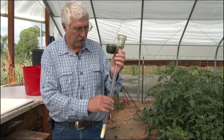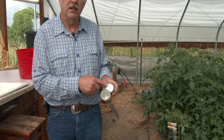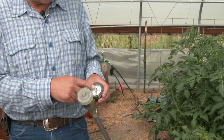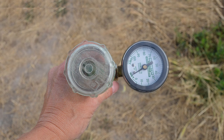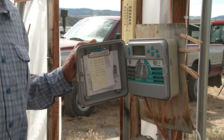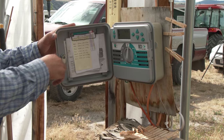You fill these tubes with water, and as the plant is really pulling water, the scale will move on this tensiometer. When you see the scale move, you got to determine what is a really, I'll call it a sweet spot for this dial to stay at, and that's where the management becomes important. You want to irrigate so that you don't go high or low of your point. Because I've monitored those tensiometers for years now, I could put a list together right here of how long I could run this timer and how many days of intervals I can run it. So I change every month the setting on the timer and the controller.